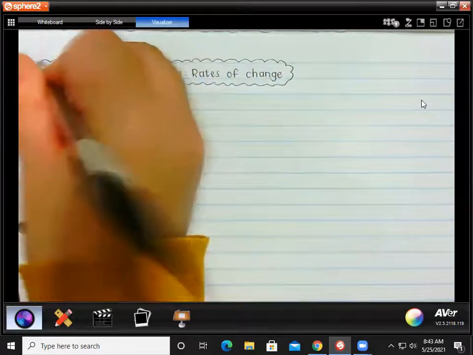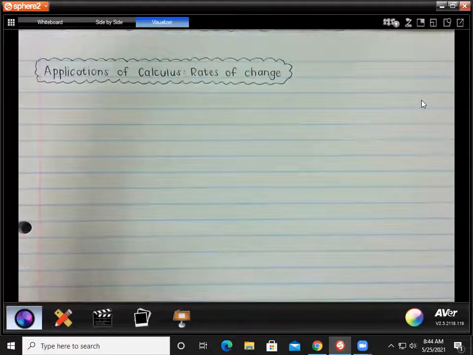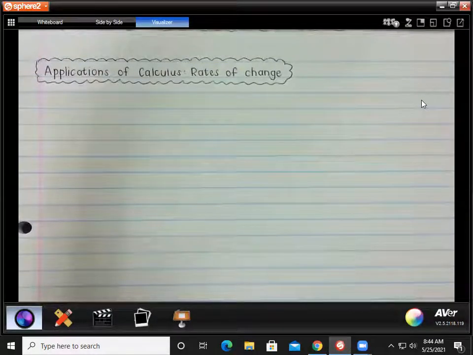Now, guys, for all of these applications, we are going to keep referring back to the graphs, all right? Because we know that calculus is actually the study of change, but we always bring that back to gradient, all right? We remember that the derivative of a function is always the gradient of that function. So let's just write that down.